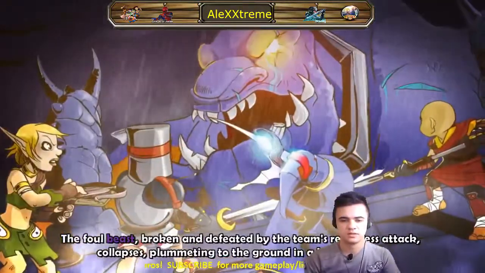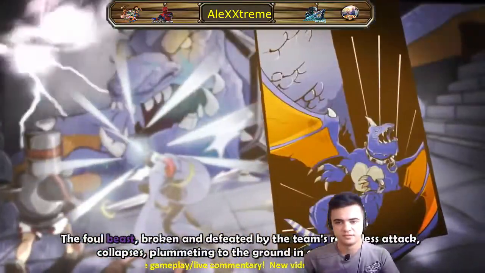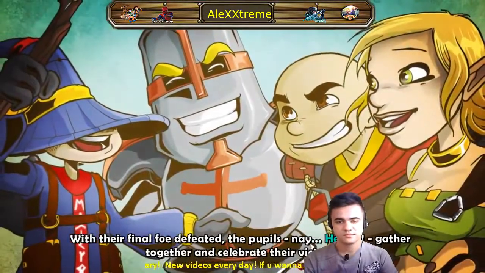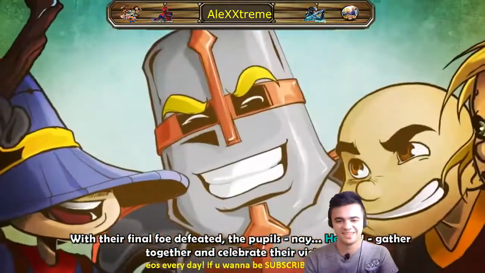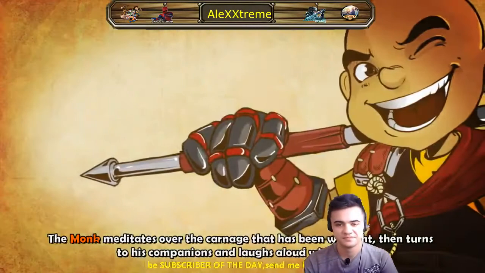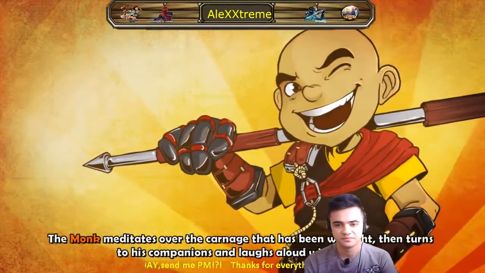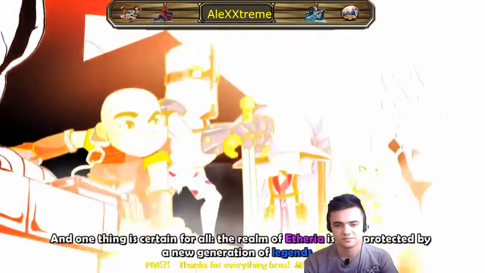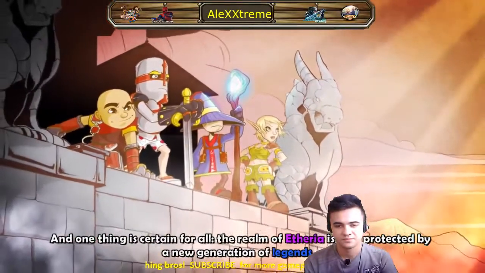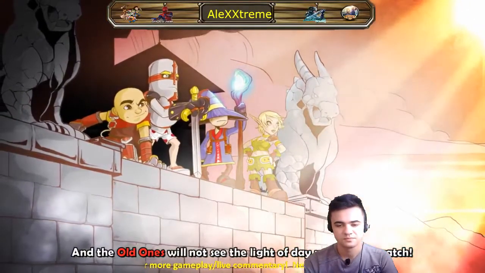New level is available. Broken and defeated by the team's relentless attack, the dragon collapses, plummeting to the ground in a ball of flame. With their final foe defeated, the pupils, nay, heroes, gather together and celebrate their victory. The monk meditates over the carnage that has been wrought, and then turns to his companions and laughs aloud with them. And one thing is certain for all. The realm of Etheria is now protected by a new generation of legends, and the old ones will not see the light of day under their watch.